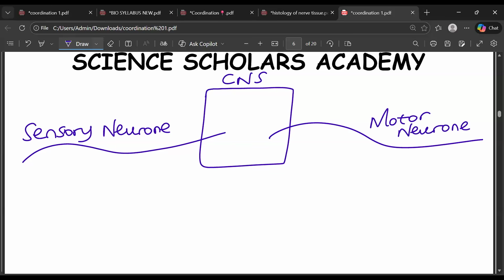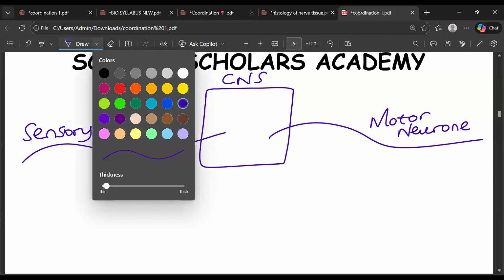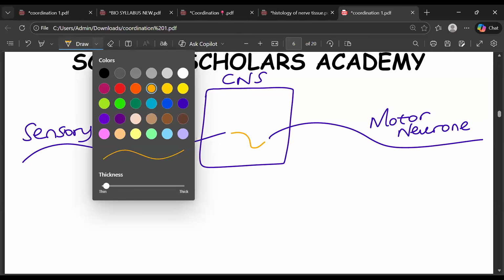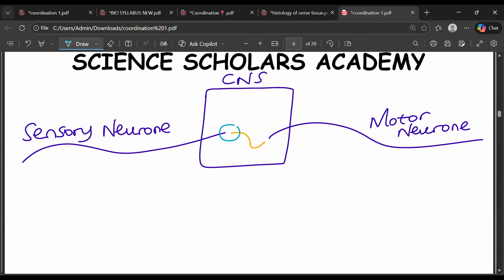So to make matters worse, even in the CNS, we have some fibers. We have a fiber that is going to connect these two, what we call a neuron, but it is inside the CNS. So here where they are connecting, those are the points of connections. Like here they are connecting and here they are connecting. First and foremost, since this neuron is between the sensory and the motor neuron, we shall call it the intermediate neuron.